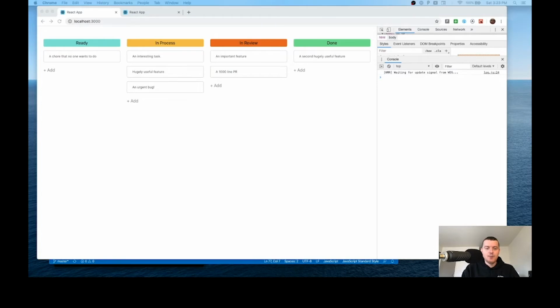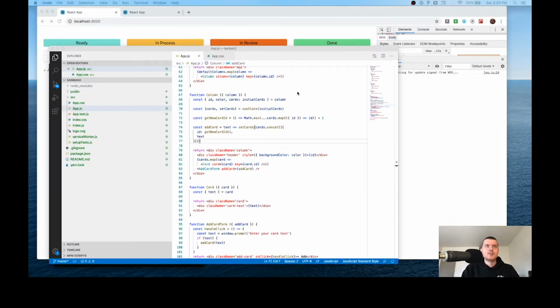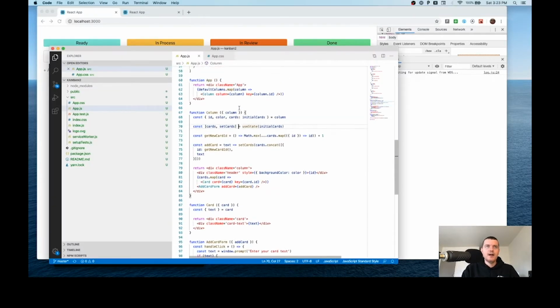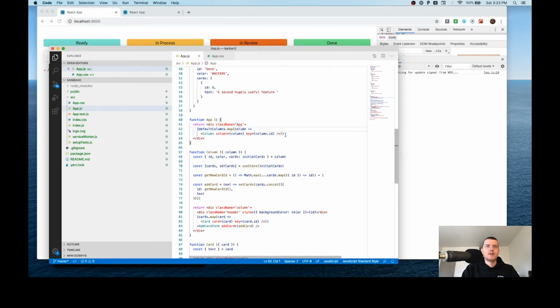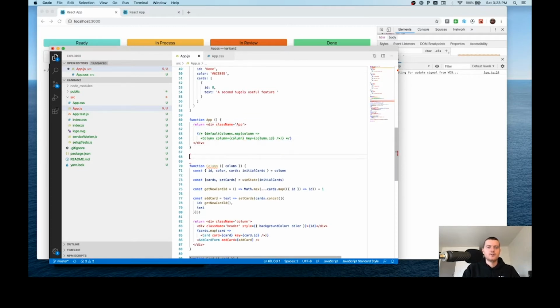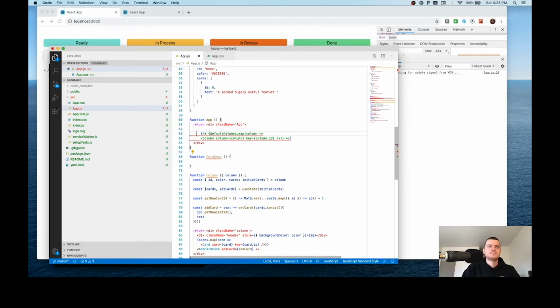Again, I'm going to start with a simple example that's not part of our app. So we're just going to comment out our columns. And we're going to create a new function, form demo. And we're going to render our form demo.